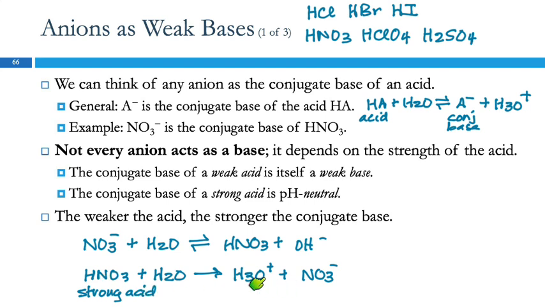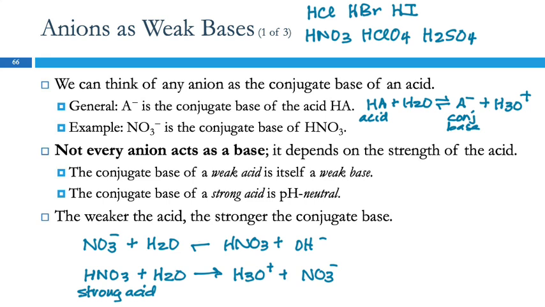It just goes in one direction. So if we have nitrate ion, is it going to react with hydronium ion and produce nitric acid? No, this is not a double-headed arrow. It only goes this way. So we can write this equilibrium expression, except it's not actually an equilibrium. It's just that, because this is a strong acid. Okay?